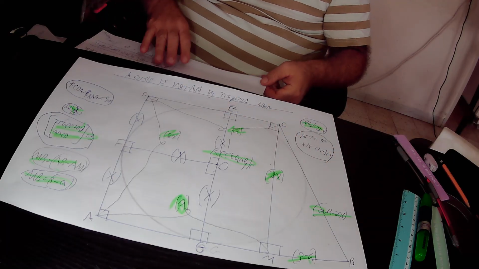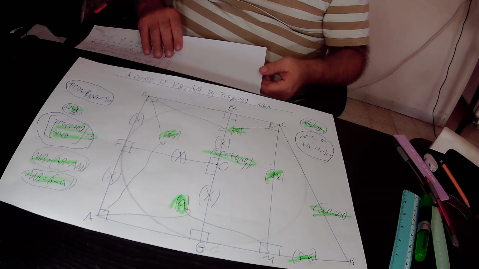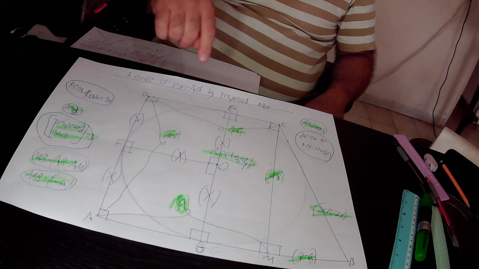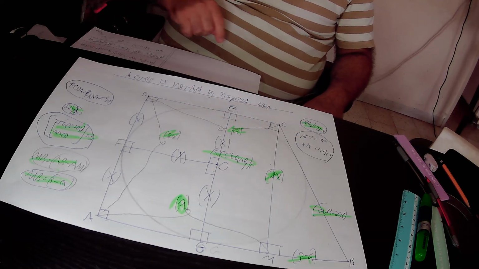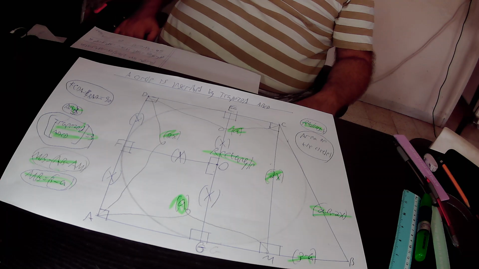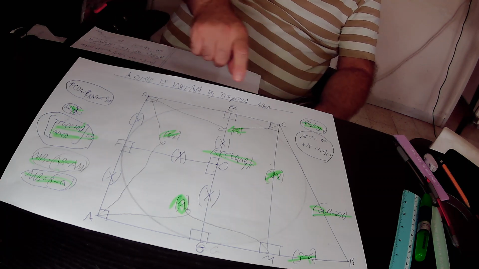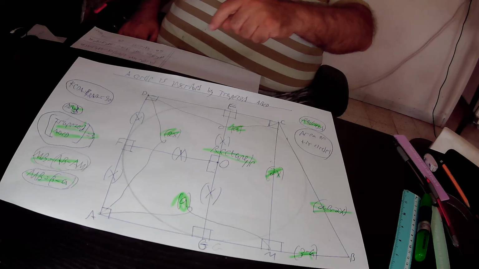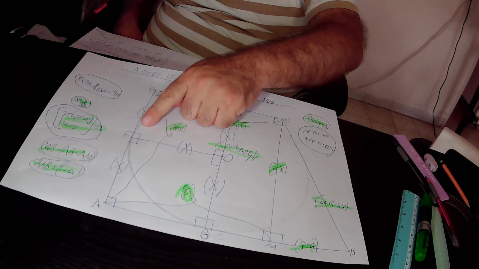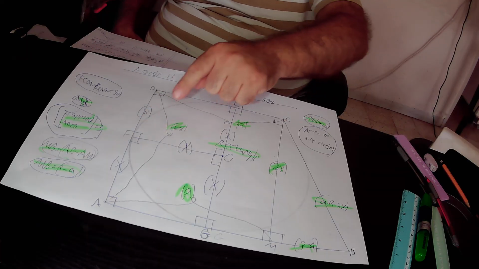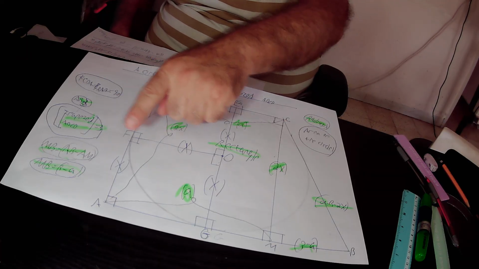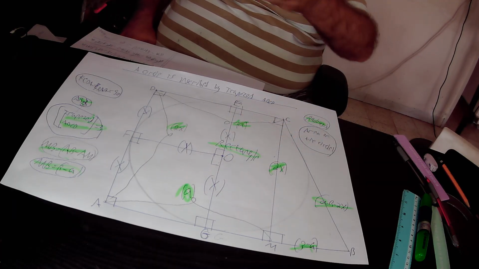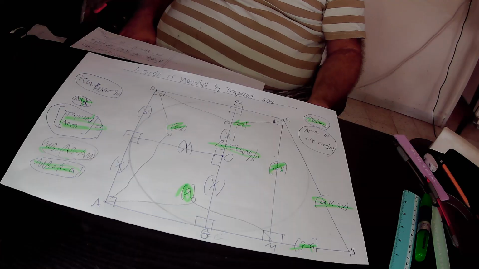So first of all, we define relevant points to this question with letters. We define the center of this circle, this point is point O. Likewise, we define the point of tangency of tangent DC with this circle, this point is point E. We define the point of tangency of tangent DA with this circle, this point is point F. And we define the point of tangency of tangent AB with this circle, this point is point G. We also define the radius of this circle as X.